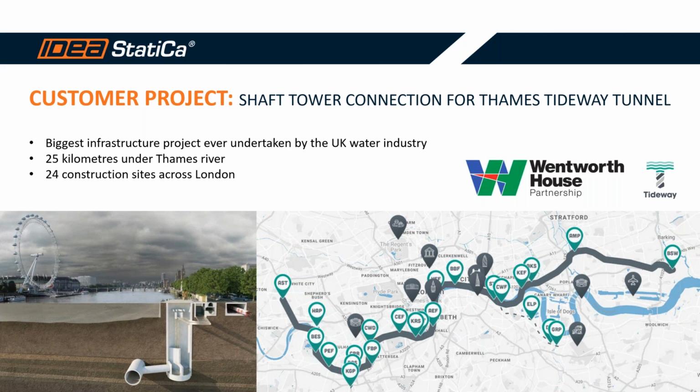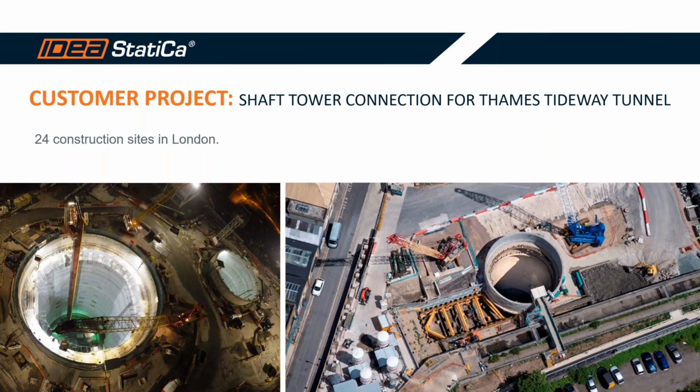This 25-kilometer tunnel will run under the Thames River, starting from west of London towards the east and through the heart of London at depths between 30 and 60 meters, and will intercept, store, and ultimately transfer the sewage waste away from the river. So it's really a big project that will change significantly the life of all Londoners. To achieve this, there are 24 construction sites right now in London, and more than a dozen shafts, like deep vertical holes. Some of these have been excavated to a depth of more than 60 meters. So it's a quite big and demanding project.